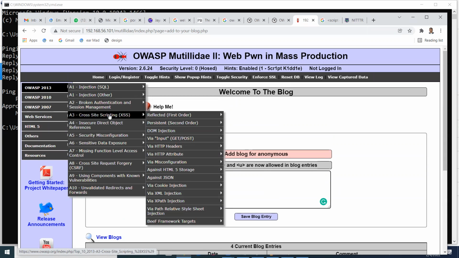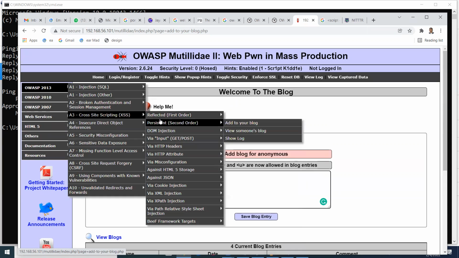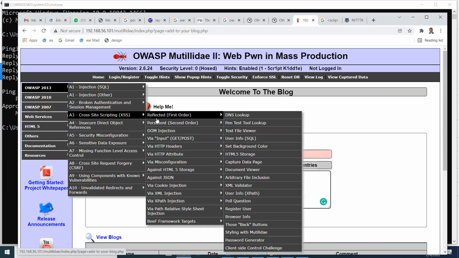Sorry, not injection. XSS is where you can have reflected and persistent. So that way, you can check both. Each and every one you can go and verify.